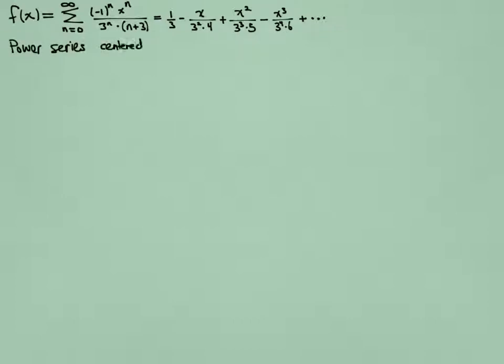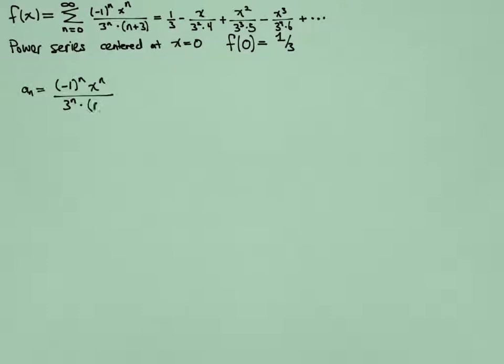I want to determine where this series converges, and at least for one value it's obvious that this should converge at x equal to 0. This is a power series which is centered at x equal to 0, and if I plug in 0 into my series for x, f of 0 will wipe out all the terms after the constant term and we'll be left with a 1/3 only. So it will converge at x equal to 0 to the value of 1/3. What we want to determine is if there are other values of x for which it converges.